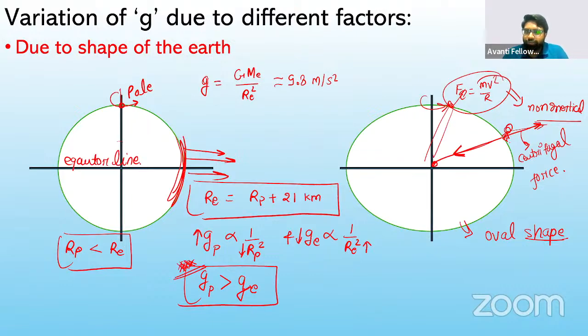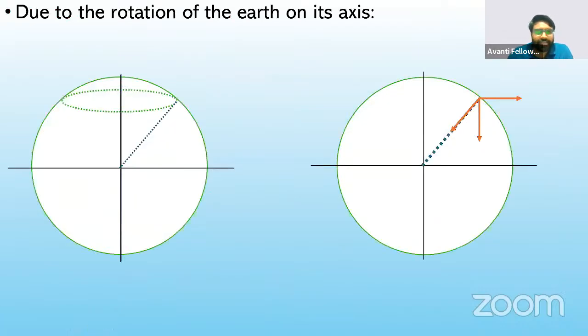So now if this point is clear to everyone, we will elaborate one by one. Okay. But this is the first point. The second point here is due to the rotation of the earth on its own axis. So due to rotation also there will be a change in the actual value of gravitational acceleration. Okay. Since the earth is rotating in this manner, a particle which is situated here, let's say, will also rotate in this dotted circle. So it will experience a force here.